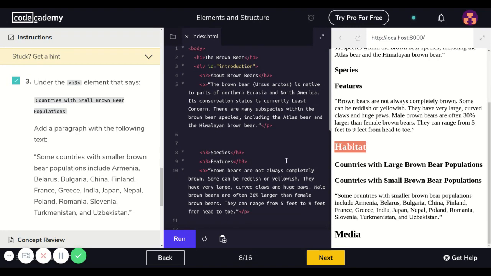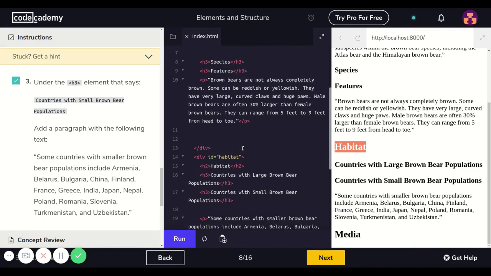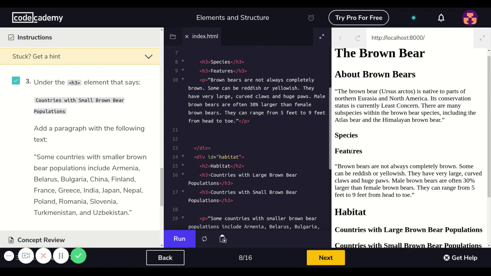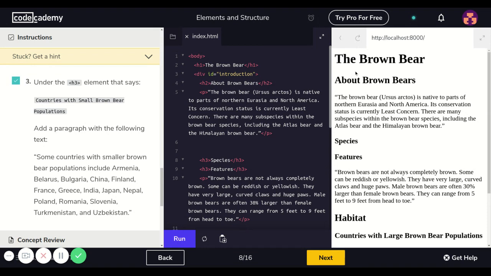And then this, is that an H1? It looks like an H1. Habitat, let's see. Oh, that's just an H2. H1 is this. Remember, H1 is the big one.